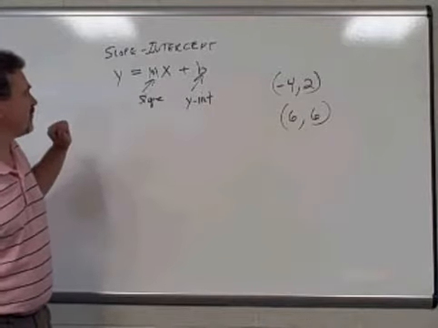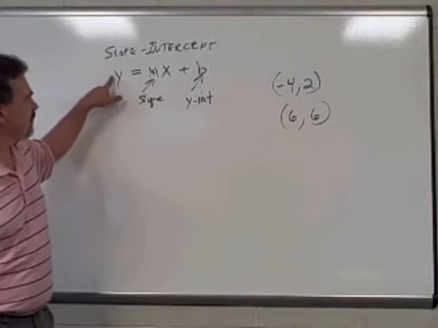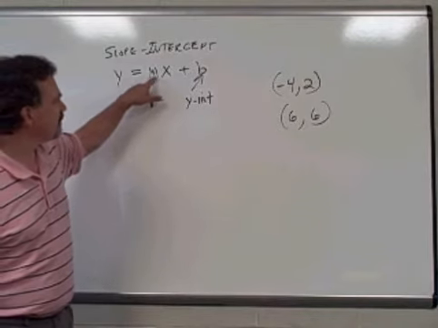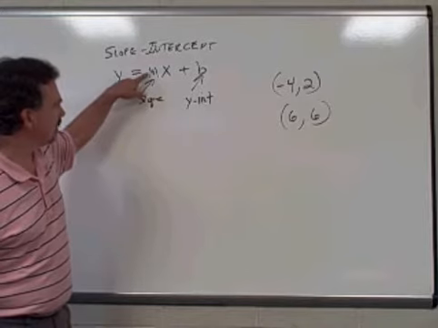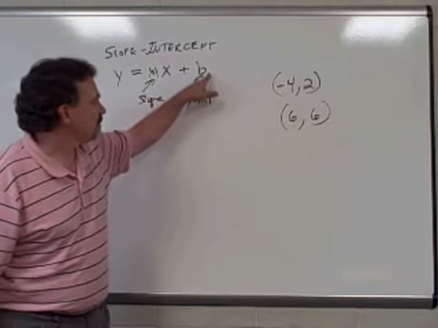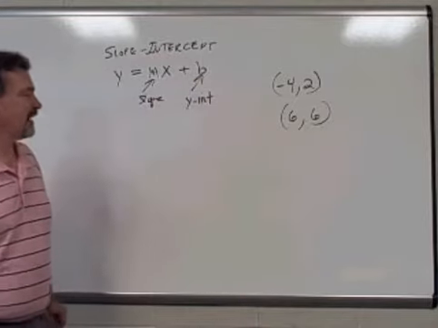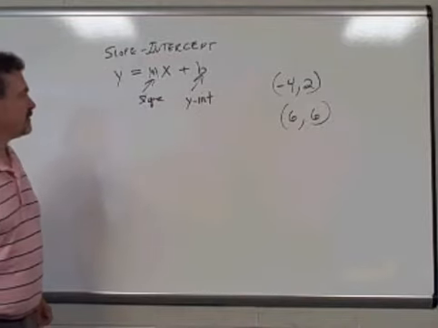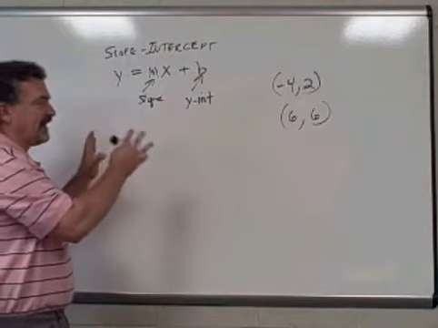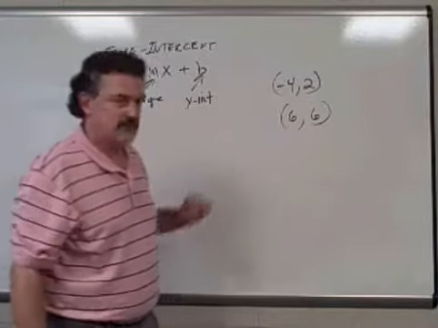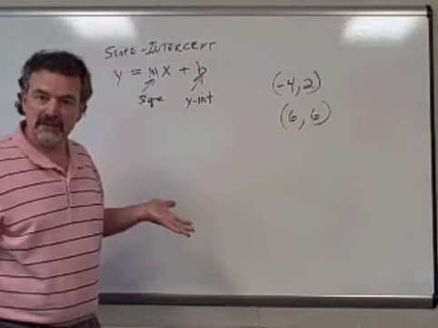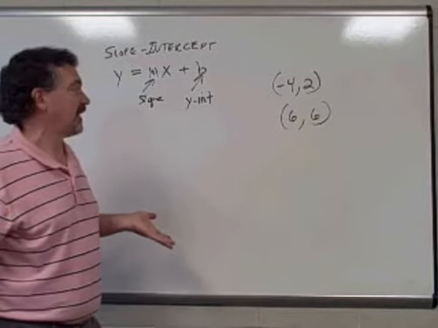Remember the slope-intercept form. When the equation is solved for y, with y having a coefficient of +1, the coefficient of x, or what's called m, is the slope of your line, and the constant, or what is called b, is the y-intercept value of your line. So we're going to concentrate on working with the slope-intercept form to find the equation of the line that would contain those 2 points. Well, again, if you have 2 points, one thing you can immediately calculate for the line would be the slope of the line.